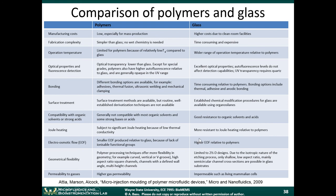The next one is very important: electroosmotic flow. If you want to do capillary electrophoresis, where you're separating molecules by size, you use a technique where you can pump fluids through a microfluidic channel using something called electroosmotic flow. Electroosmotic flow only works if the material has negatively or positively charged groups on the walls of the channel. Glass has this very nice property that when you fill a glass channel with water, the surface of the glass is negatively charged. That negative charge can be used to pump fluids through the channel using electric fields. That's called electroosmotic flow. We'll talk more about that later. So you get better electroosmotic flow in glass because it's very negatively charged.